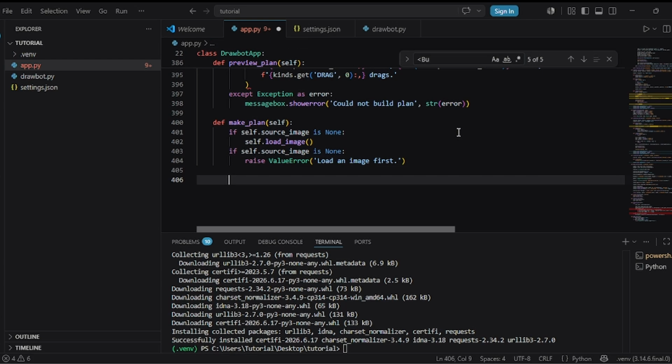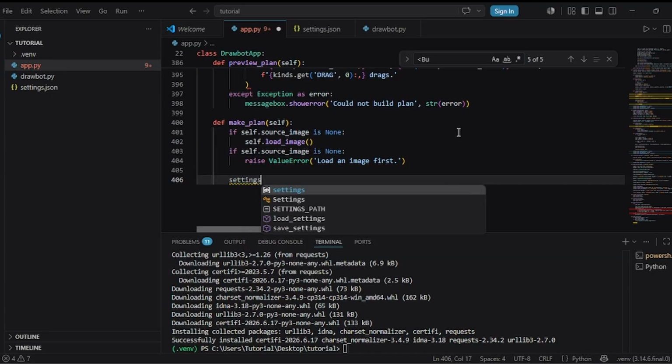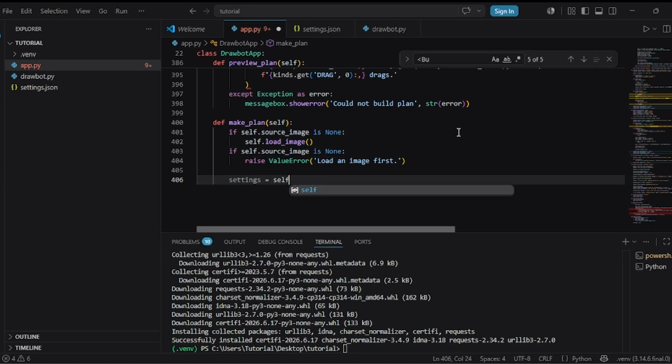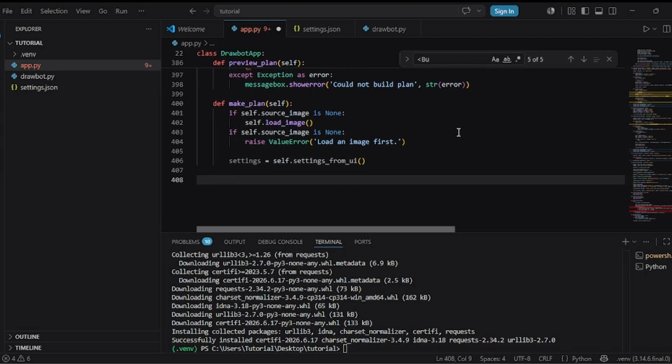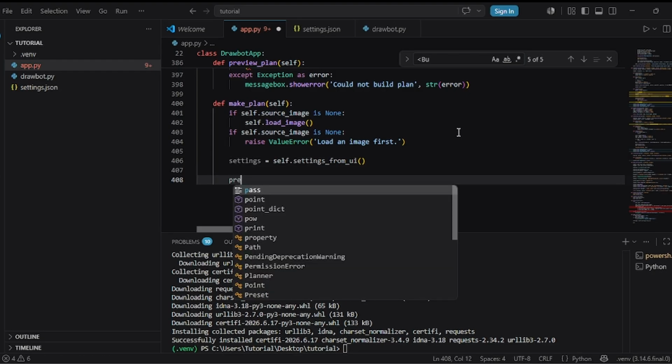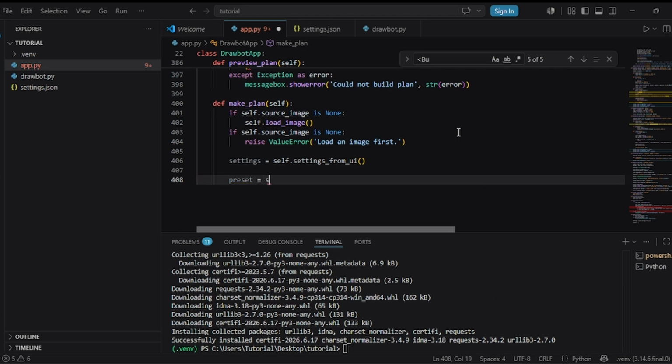And now we want settings from UI to be called upon. And we also want to find the calibration selected by the current platform field. So since we're not changing platform, this doesn't really matter, but because we are allowing changes to occur, we need to do this.